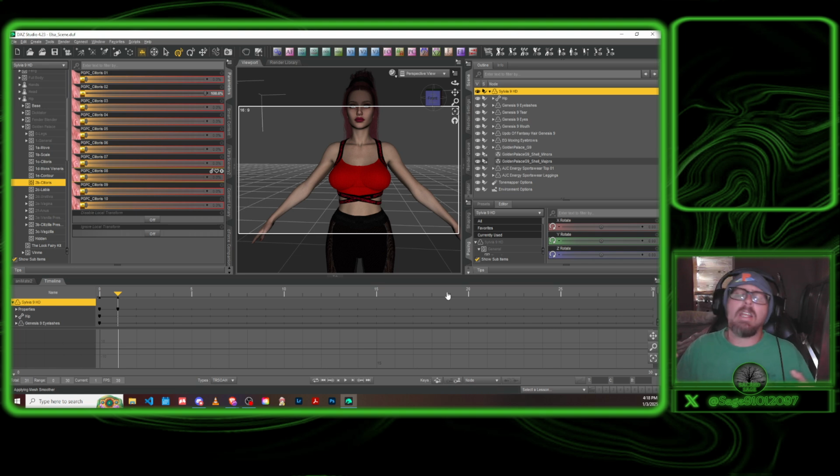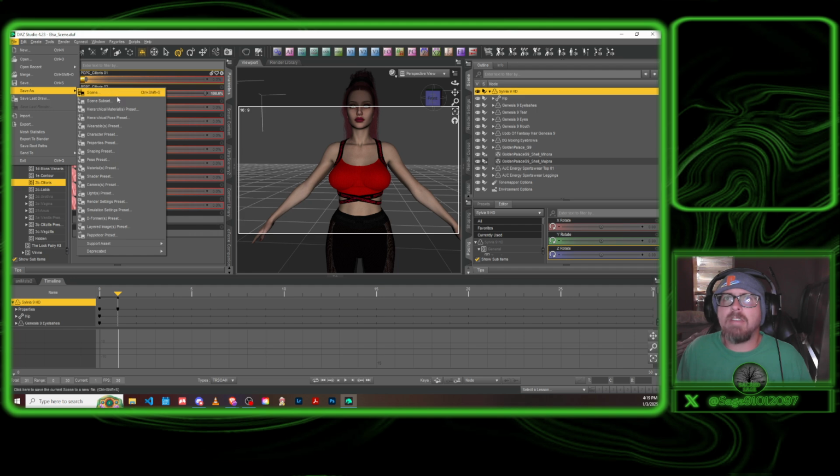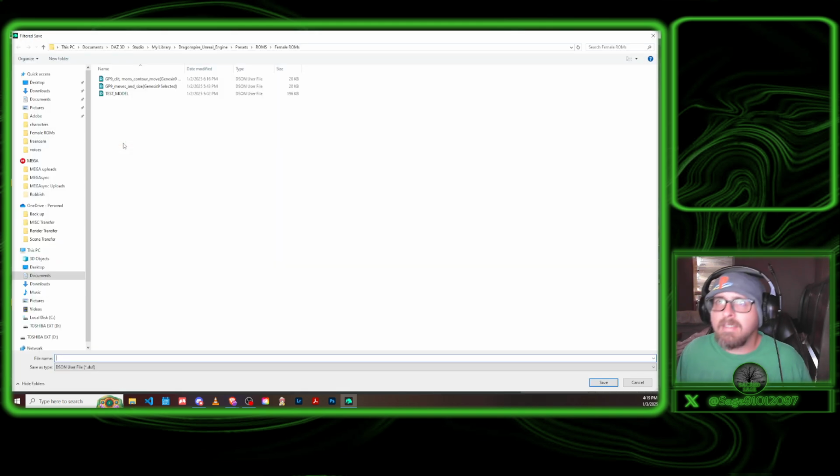Okay, it looks good, and you save it as a preset, which I'm about to go into detail on as well, because I made a boo-boo, so I figured I'd try to save someone else a headache, right? So that being said, when you go to File, Save As, Property Preset, it doesn't matter.